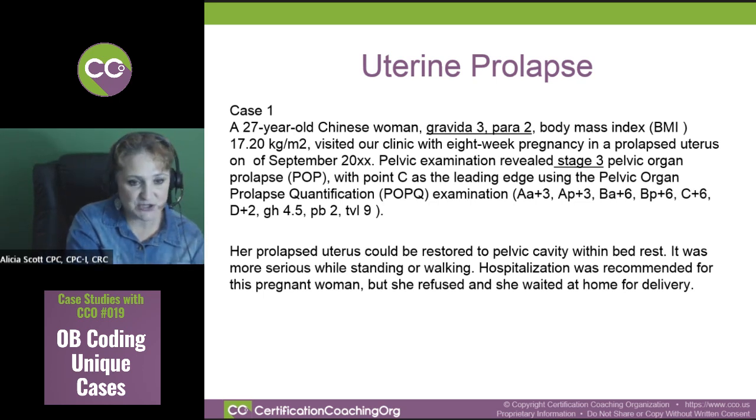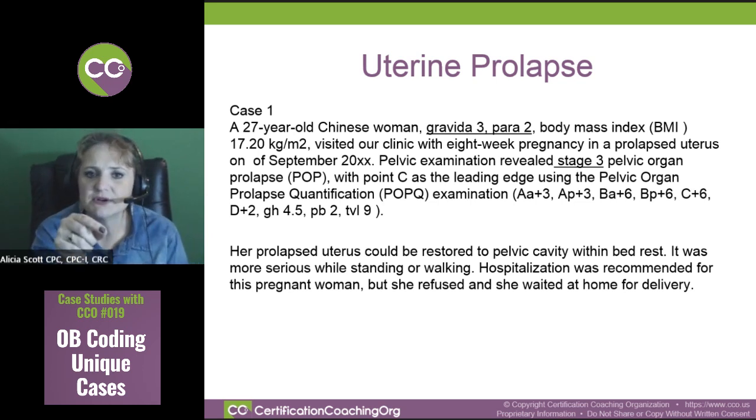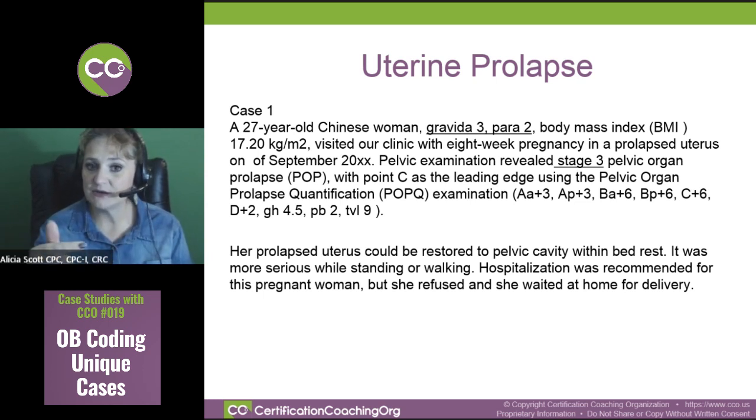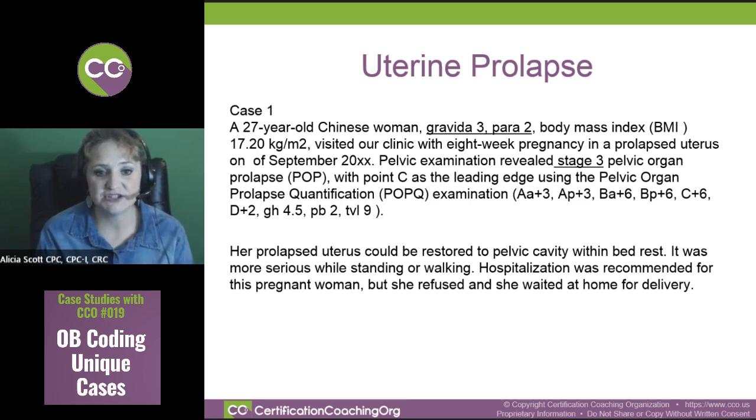So we will talk about that. We're going to do some abstracting and a little bit of coding. We have a 27-year-old Chinese woman. Why is it pertinent to know that? Well, age, okay, Chinese, but didn't you see that last comment on the last slide was that it's not as common in Asian descent? But in this case scenario, we actually have a woman of Asian descent.